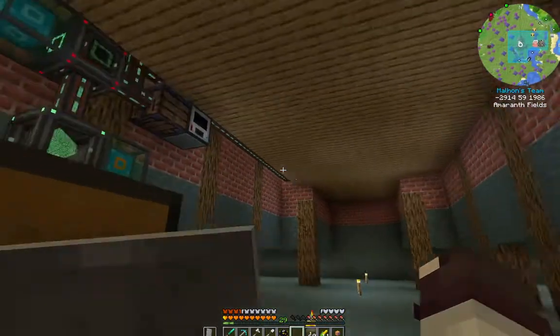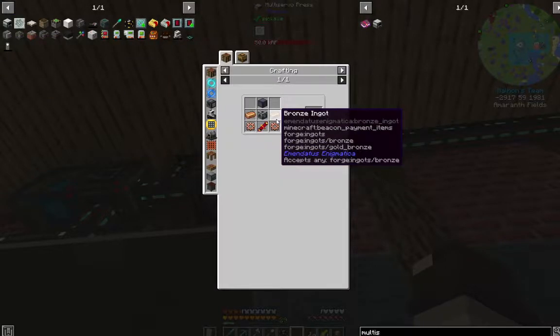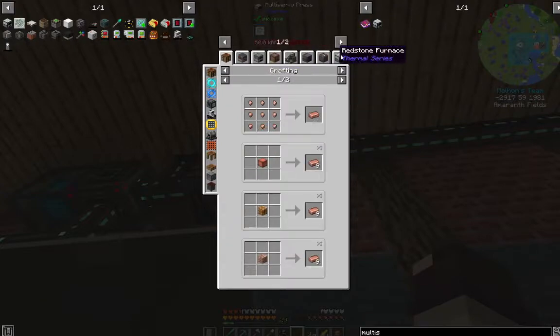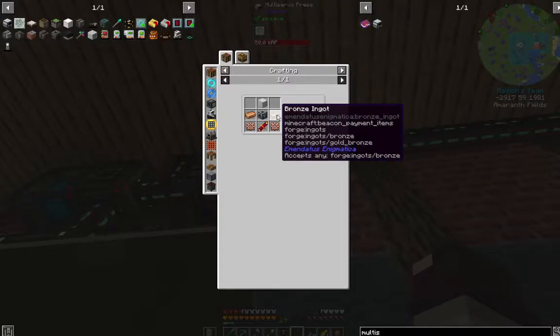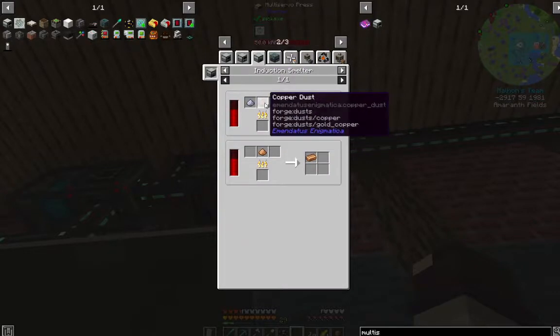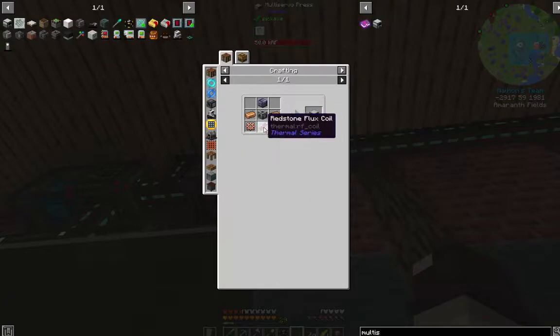Also, I made this multi-servo press. It's right here. So it takes Constantan, bronze, lead, machine frame, Constantan. If you look at the recipe in the induction smelter, Constantan is just copper and nickel, and bronze, if you look into the induction smelter again, is just 3 copper and 1 tin, which gets you 4. So those are the recipes right there.